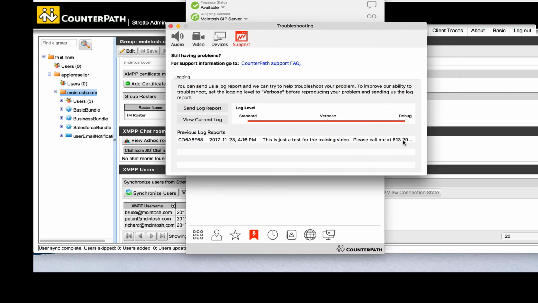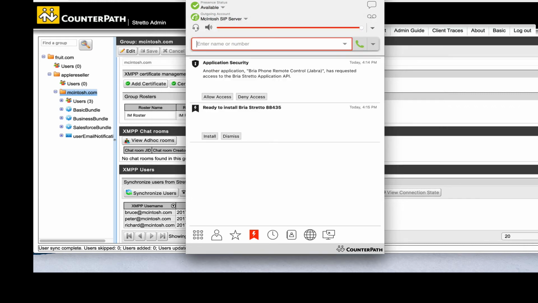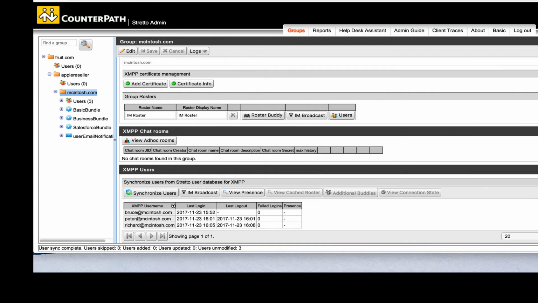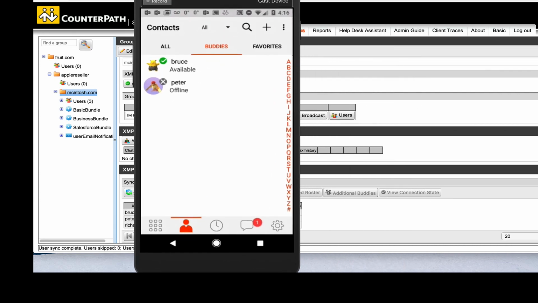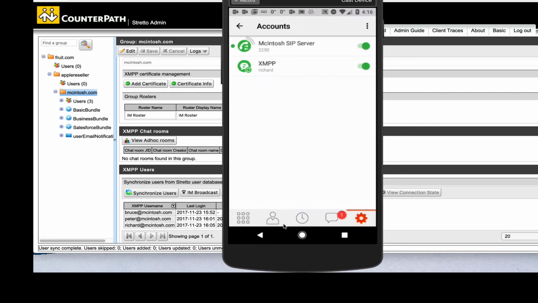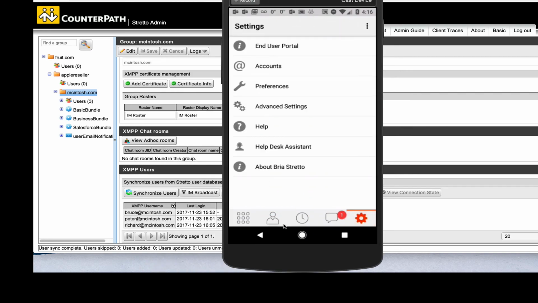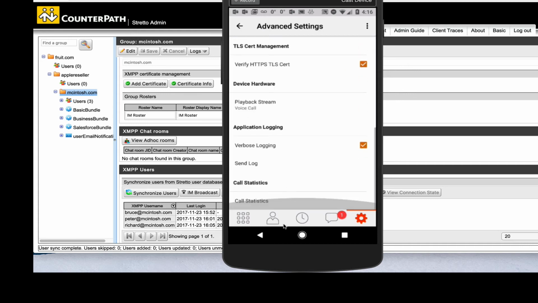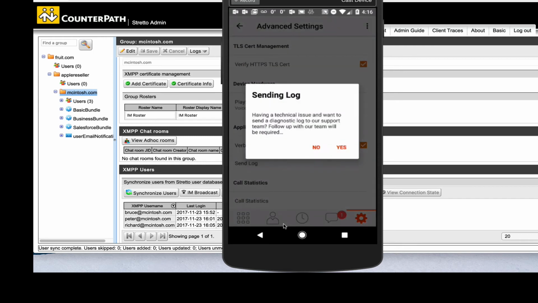Let me do something similar so you can see how that works on my Android device. Let's say it's having an issue there. Under Advanced Settings, I go right to the bottom, and it asks me if I want to send logs. I've got verbose logging on, which is good. I'll send a log.